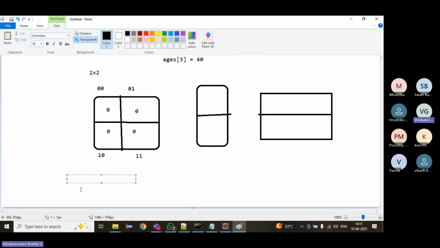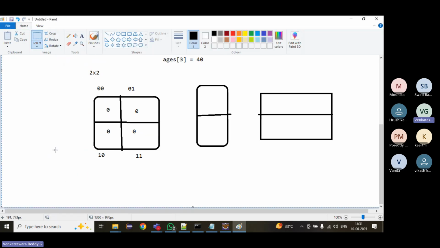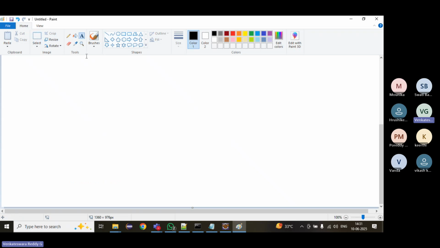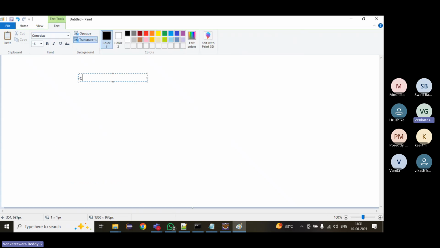A string. So far we know only character. If we want to store a single character, we know we use single quotes and give only a single character.